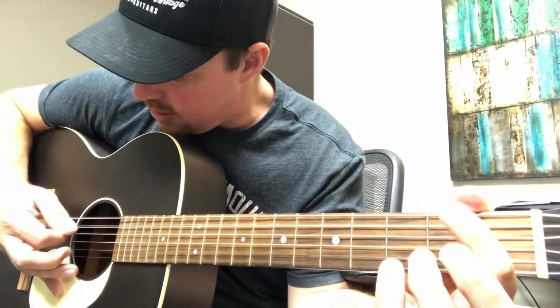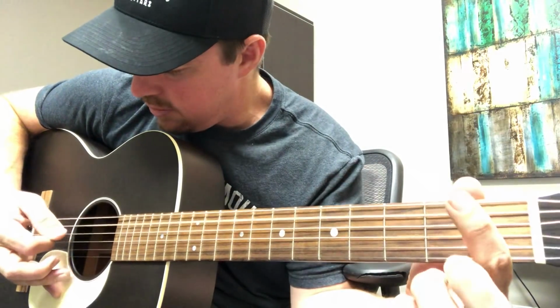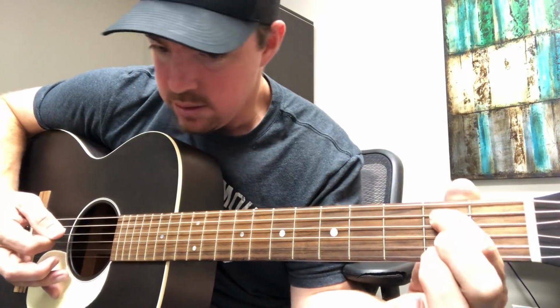What I'm doing there is, one, it sounds pretty cool, but it's a very easy trick. All I'm doing is I'm playing the fifth string open, and then I hammer on because I press the second fret. So see, it's two sounds.